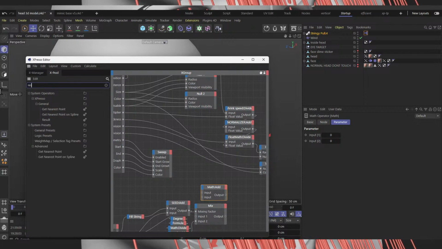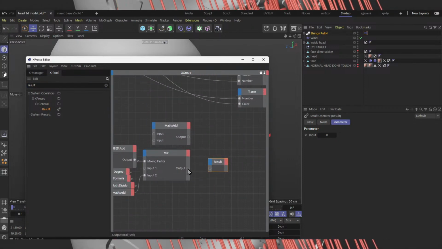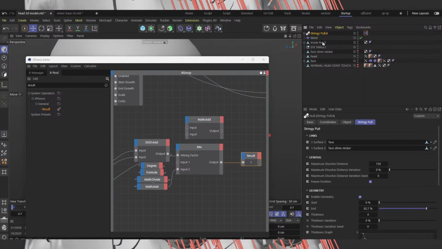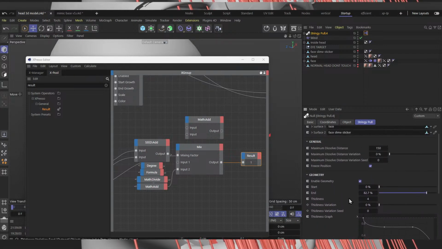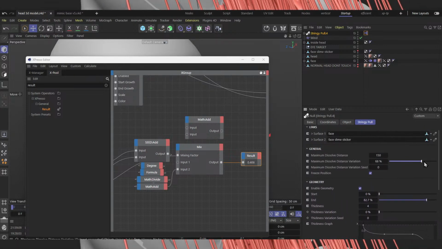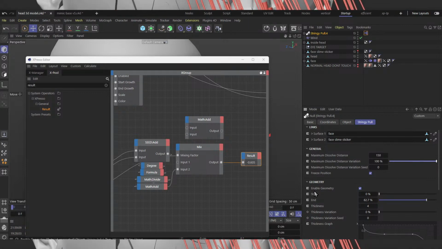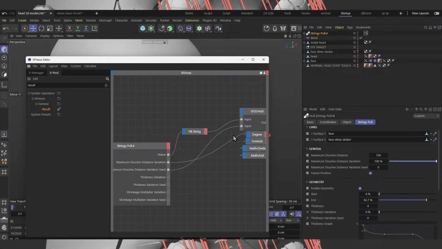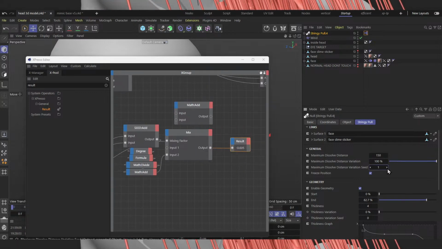Also, just to check, let's just add a result node at the end. The default should be just 1. But if we change the variation, this is the dissolve distance, should get some wild values, as you can see. A little too much, I think. But anyway, we can change the seed here to be something else.